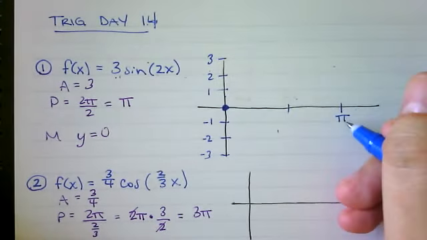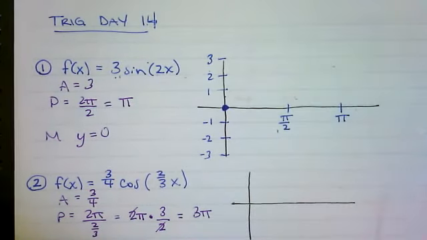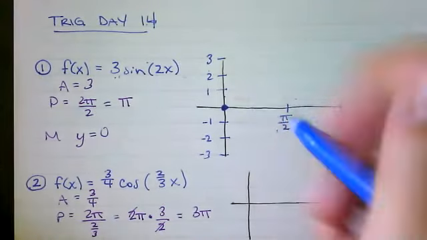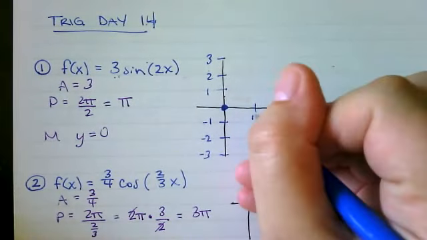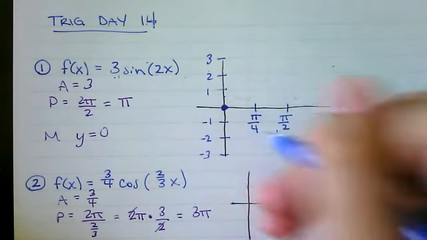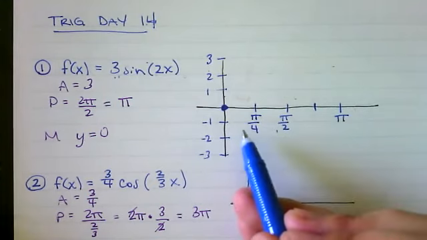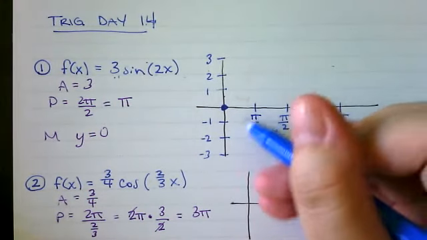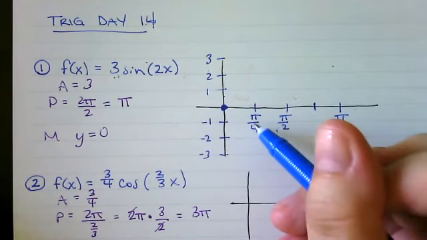So if I have pi and I divide it by 2, that's just pi over 2. I'm going to take that and cut it in half again. So what's half of a half? That's a fourth. So it's going to be pi over 4. Now, this is going to be 3/4. So I'm going to take this and multiply it by 3, or you can just count up.